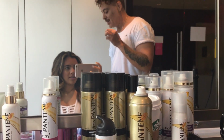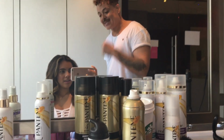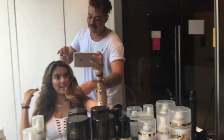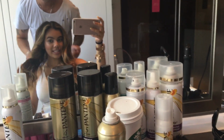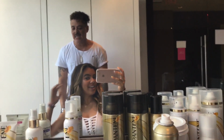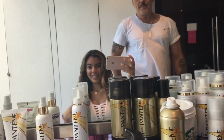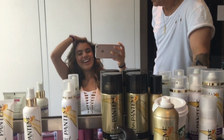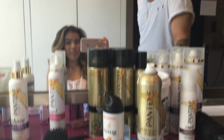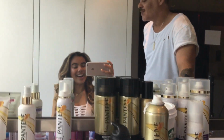What I love about it is it's really lightweight, so I can set with it. Then I can brush it out, and when you run your hands through it, you don't even feel like there's hairspray. It's not sticky, it's not stiff. It's just bouncy. It doesn't really feel like you have hairspray, and the curls stay at the same time.